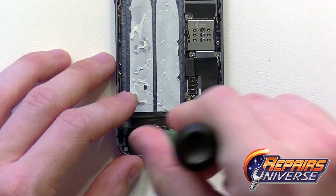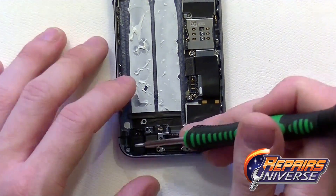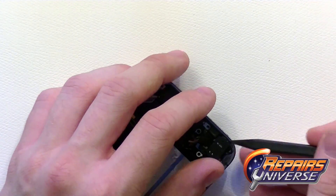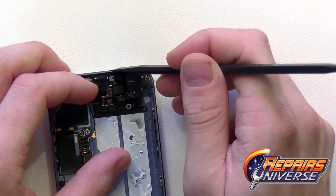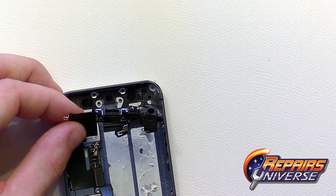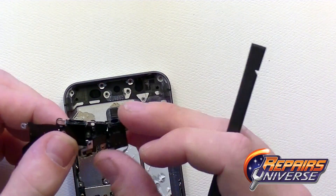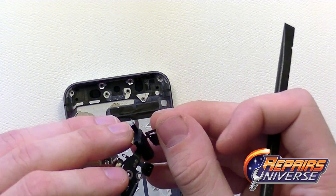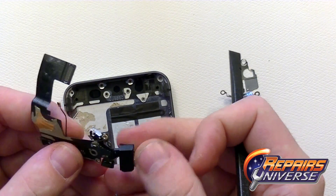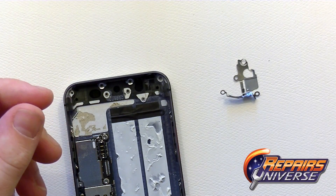On the left side, remove all the screws holding the headphone jack and dock port assembly in place. Use the spudger to get inside and lift up the audio headphone jack, then begin releasing all the components from the housing — it's held in with adhesive so take your time. This flex cable has quite a few components on it including the headphone jack, the lightning cable dock port, the rest of the home button assembly, and the main microphone.